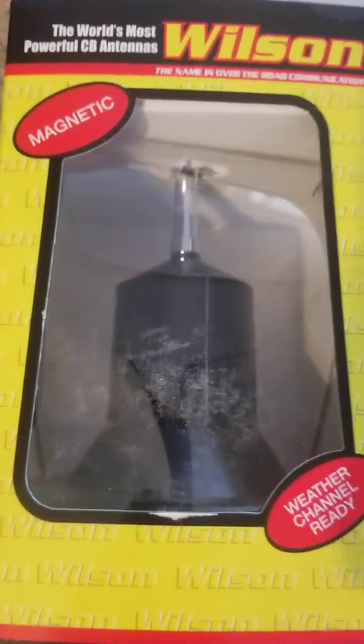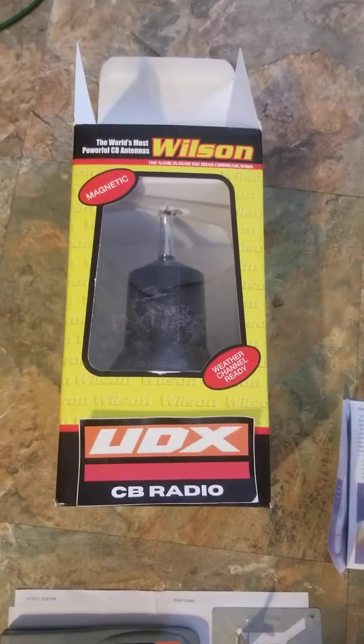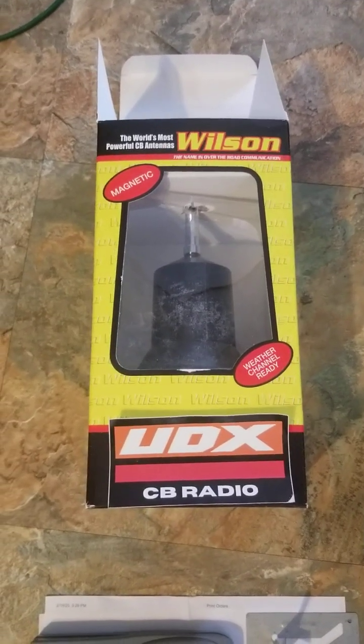I hope Wilson will see this antenna when we get this thing in action. We'll have to show you when we get some time. So we're going to get this thing set up. Make sure we get things going. And I'll shout out to UDX-268 in Arizona. Thanks for getting this for me, Andy. I appreciate it. I'm going to have a lot of fun with the Anytone with this year.